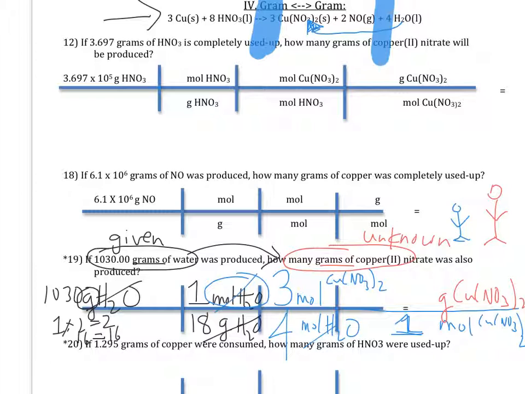So I'm going to look at copper nitrate. Let's look at the periodic table. Uh-oh, I don't have my periodic table with me. I think copper has a molar mass of 63 point something. Nitrogen has a molar mass of 14 times 2, which is 28. Oxygen has a molar mass of 16 times 6. What is 16 times 6? 96. Wow, Mr. Patty, pretty good at that mental math. So now, let's add all those together.